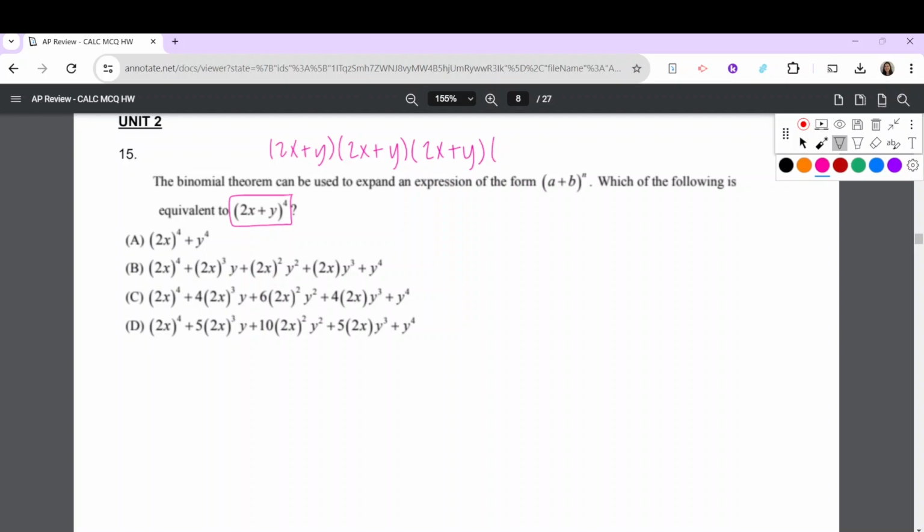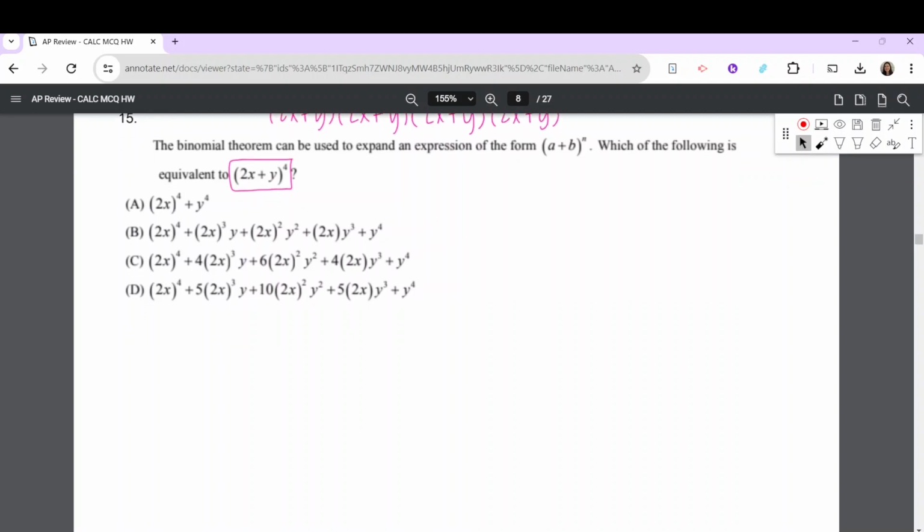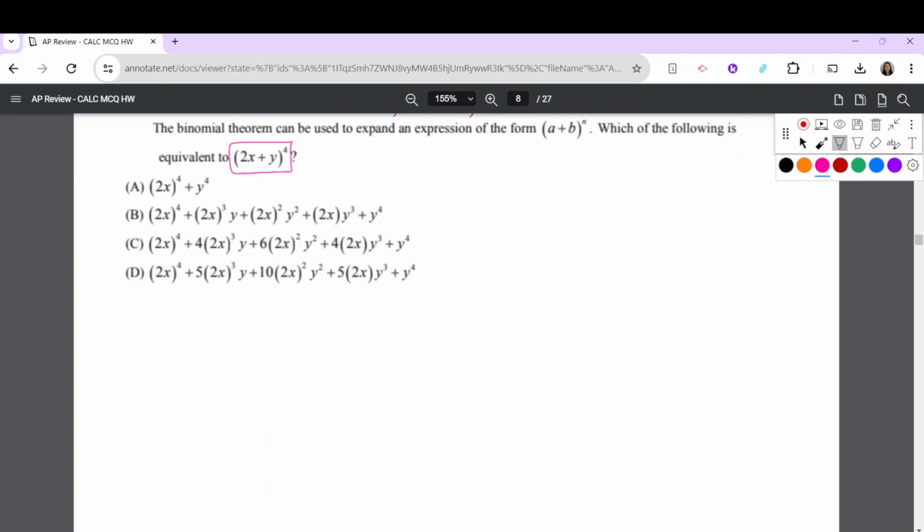long time. So we learned something called the binomial theorem, and we have to use Pascal's triangle to help us get the coefficients of each of our terms. So just a little refresher on Pascal's triangle. If I have something to the 0th power, my coefficient on that would be 1. Something to the 1st power, 1, 1. Something to the 2nd power, 1, 2, 1. Something to the 3rd power, 1, 3, 3, 1.